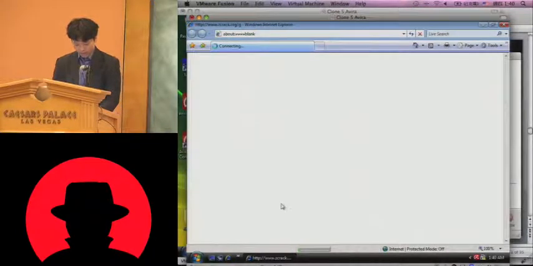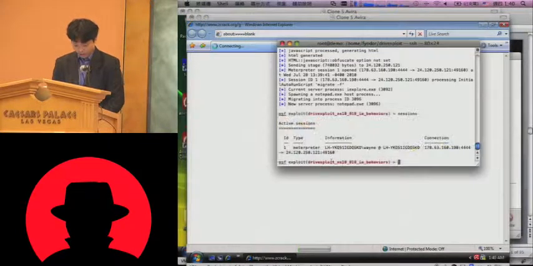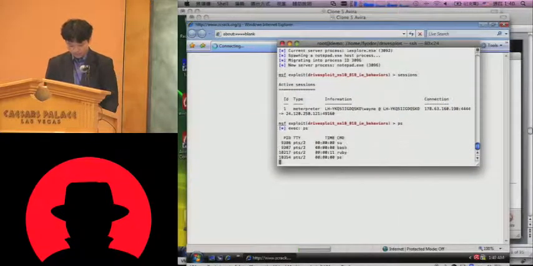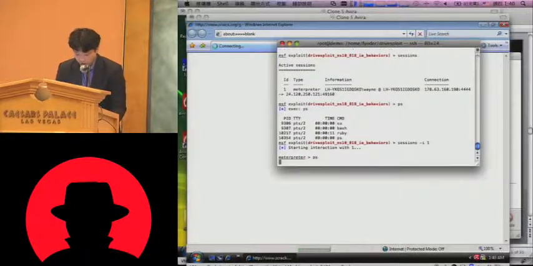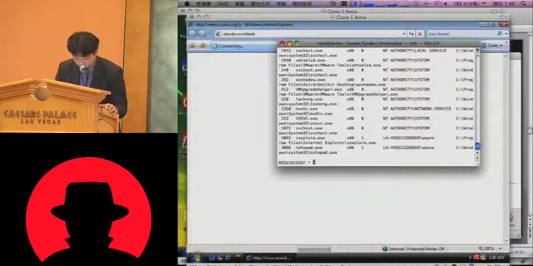So this is the VM. And so let's connect to this session and list the processes. We can list the processes. We see Internet Explorer listed as 3092. So let's just kill that for them.